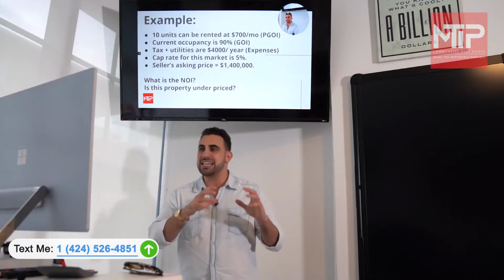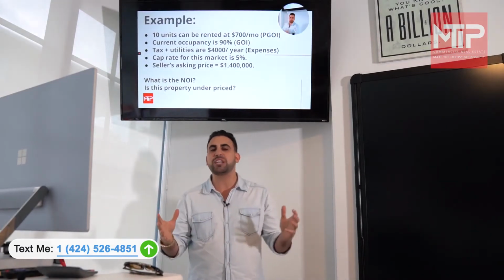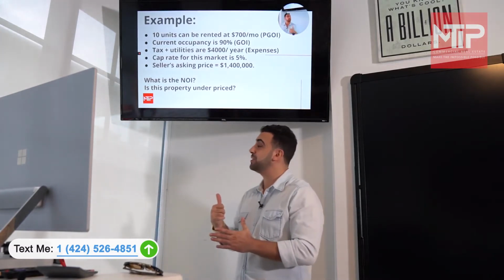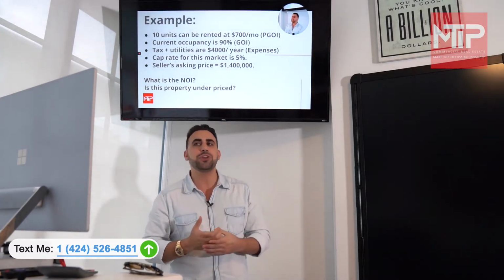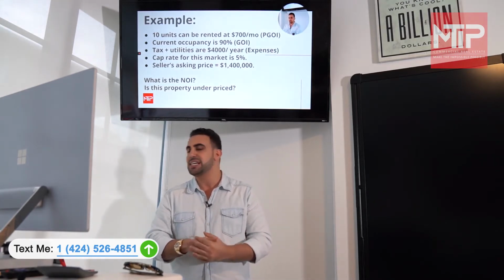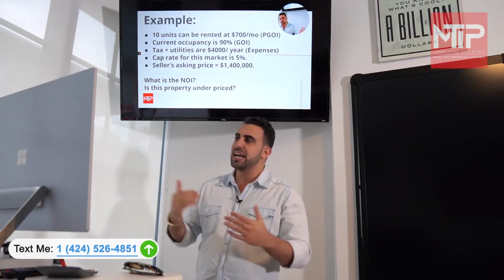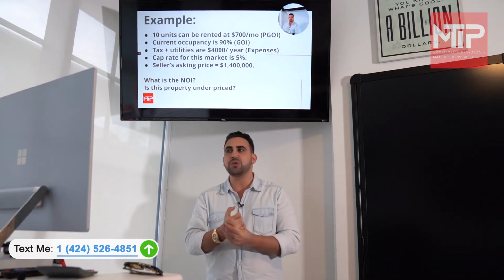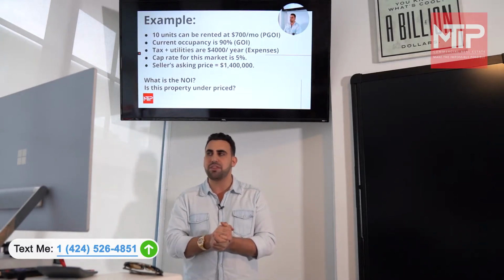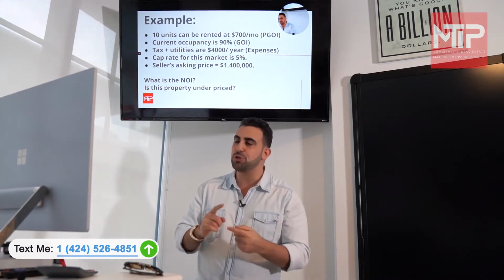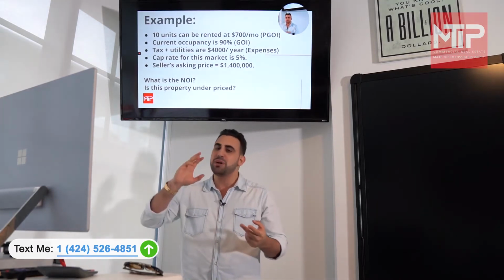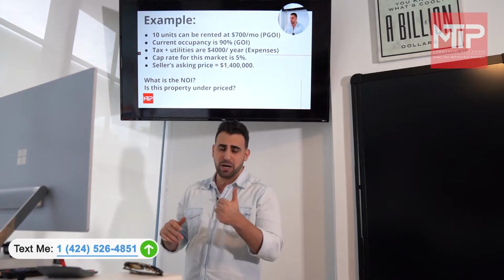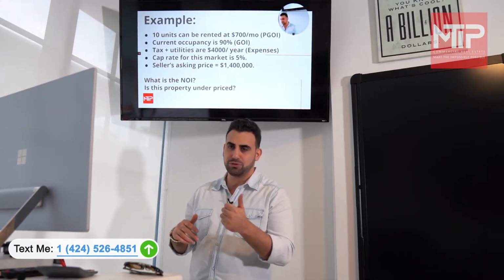5 years. Evaluating commercial real estate, or just real estate in general, using the income approach. We've got an example up here that we're going to go through of a 10-unit apartment complex. Doesn't matter where, it's just 10 units. And it's saying in this example that you can rent out the 10 units for $700 a month, PGOI, which is projected, prospective gross operating income, which is also the PSI, the projected scheduled gross income.